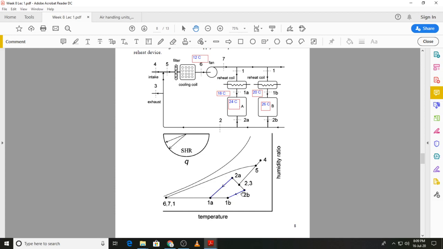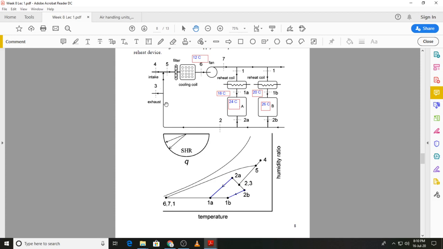Similarly for zone B. Then the air that is returned from zone A and zone B, the two streams are combined together and the resultant state will be 2. So we have adiabatic mixing of states 2A and 2B to give us the resultant state 2, and that means state 2 will lie on the straight line connecting zone states 2A and 2B. So you can see state 2 over here. The air that is exhausted, we have labeled it as 3, but state 2 and 3 are the same because the exhausted air is the same as the returned air in terms of the state.